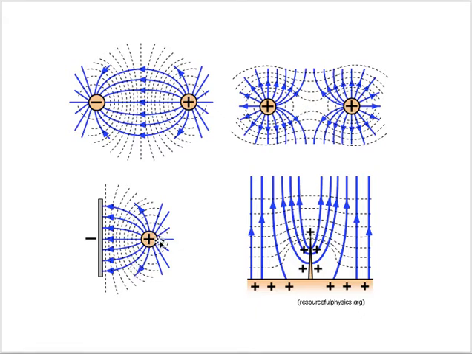A point positive charge near a line of negative charges will do this. And if you have a series of positive charges and then a concentration of positive charges in one place, you will get stronger field lines there, right? As you get far away from the surface, though, you just recover these straight lines as if you only had a straight surface there, right? So that's a useful trick to use when you're drawing these pictures, is to think about what the charge distribution looks like if you get really, really far away.